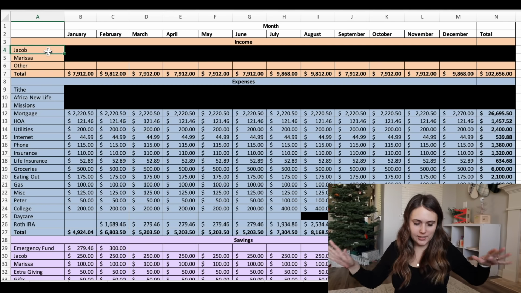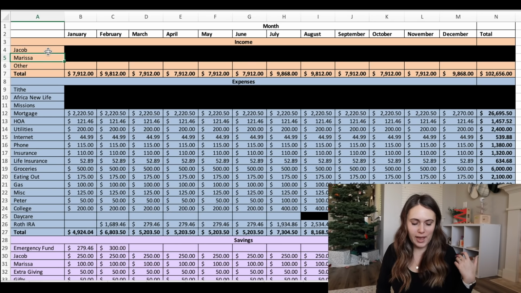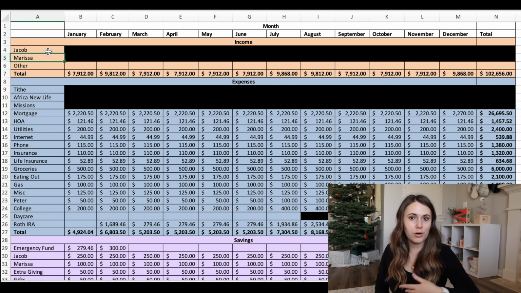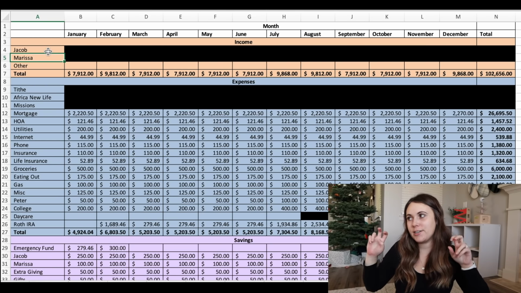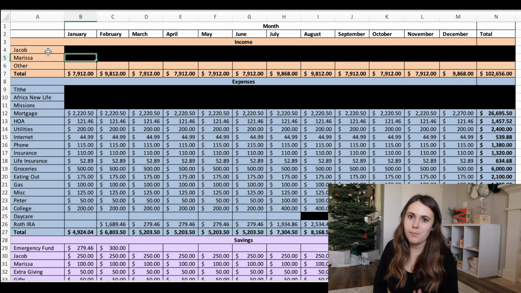So that being said, he has his income, but obviously a lot of those deductions right now. And then we have my income. I work for myself. I do everything here on YouTube, Instagram. I'm a content creator, if you want to say. So I take home a salary from my business. So the money that I have here is after tax money and after expenses and everything from my business.